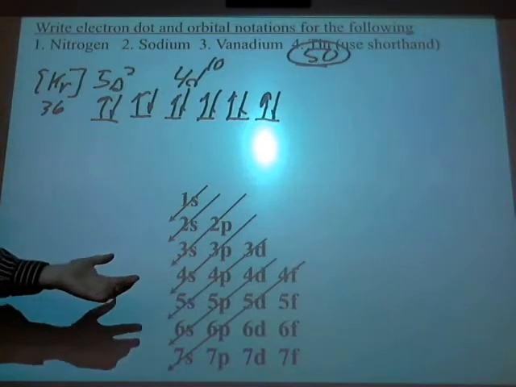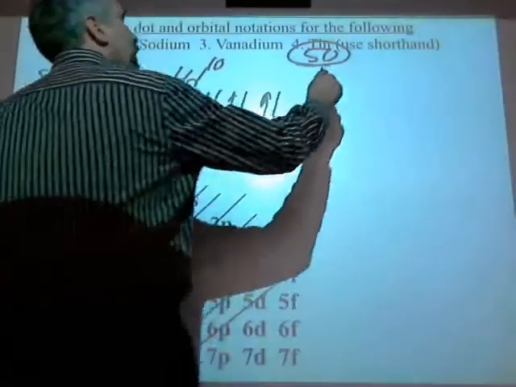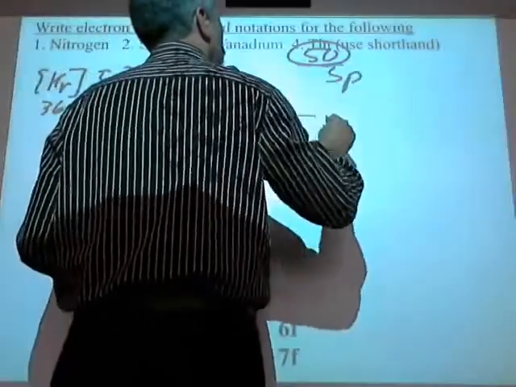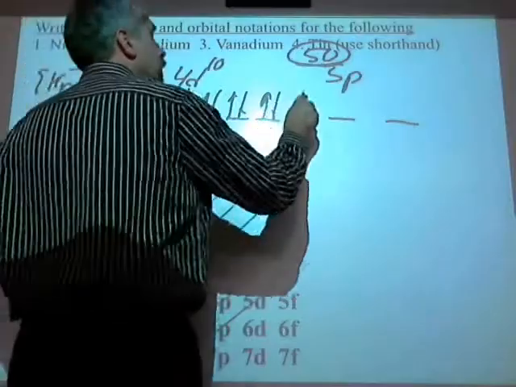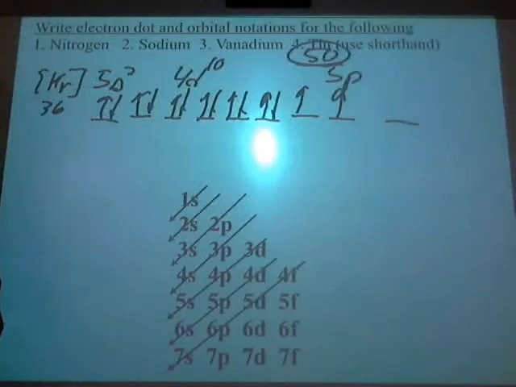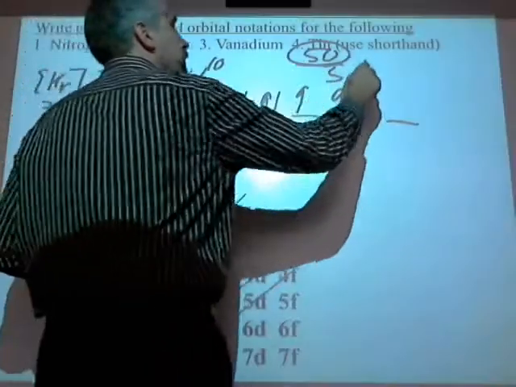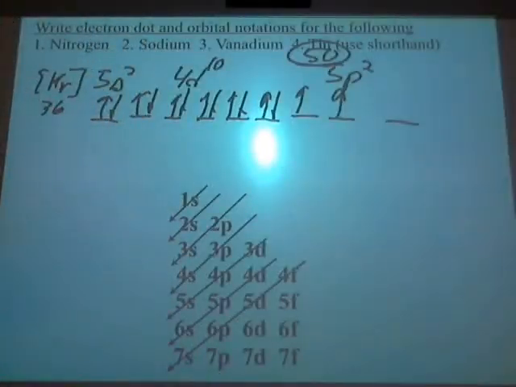5P. You just go right back to the diagonal rule. Keep going from there. So 5P, 1, 2, 3. How many blanks? How many arrows do I need in the 5P? And they go in one at a time because of Hund's rule. And then I put a little superscript of 2 above him, and that is the shorthand notation for tin. Got it? Good. Hopefully you all got those right.